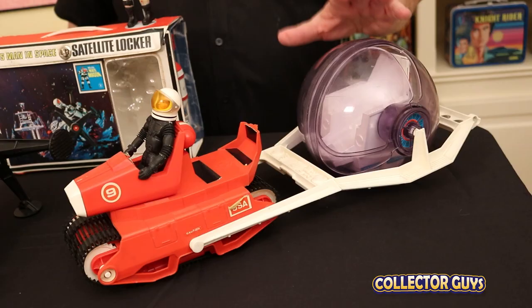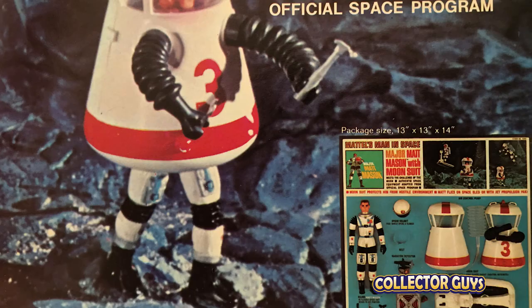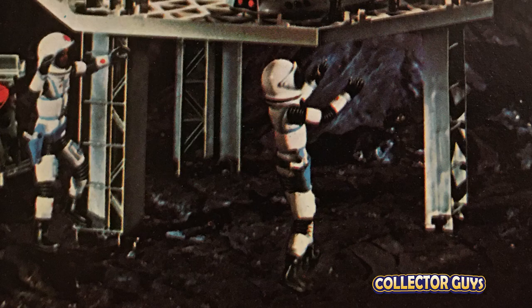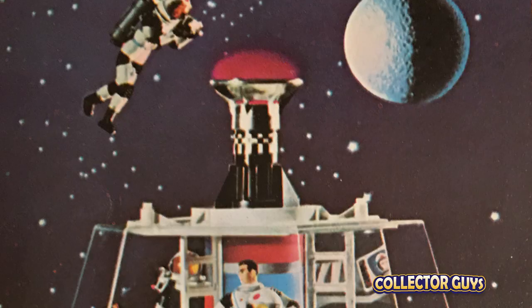There are a lot of cool accessories with this line. There was the space bubble, which looked like a hamster ball — you could tow it with one of the vehicles of the series like this unit red hauler. It was cool because when it spun, the figure inside would stay upright. There's this moon suit, which was based on concept drawings for a possible real space suit. There was the three-foot-tall multi-level space station, Matt's headquarters, complete with lighted space beacon. And my favorite right here, the space crawler, which claimed it could crawl over anything and land on his feet.